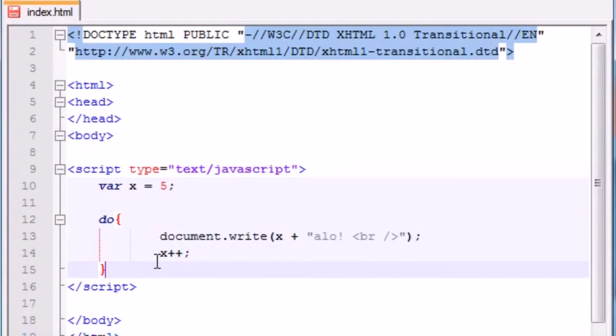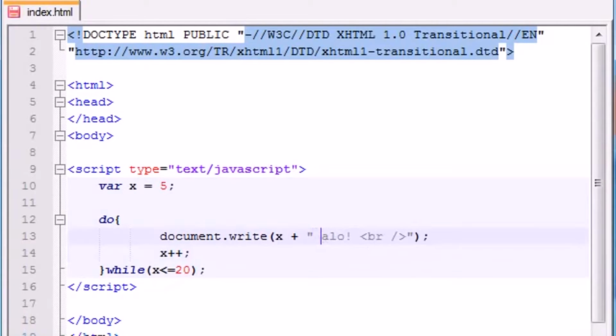So now, after you have your code, this is where you put the while right here. We have to give it a condition to test. Just write while x is less than or equal to 20, and then add your semicolon at the end. As you can see, it's set up a little bit different than the basic while loop. First of all, it has a semicolon at the end, and second, your condition comes after your code, and also there's the special do keyword. So let's save this and take a look at what it does.